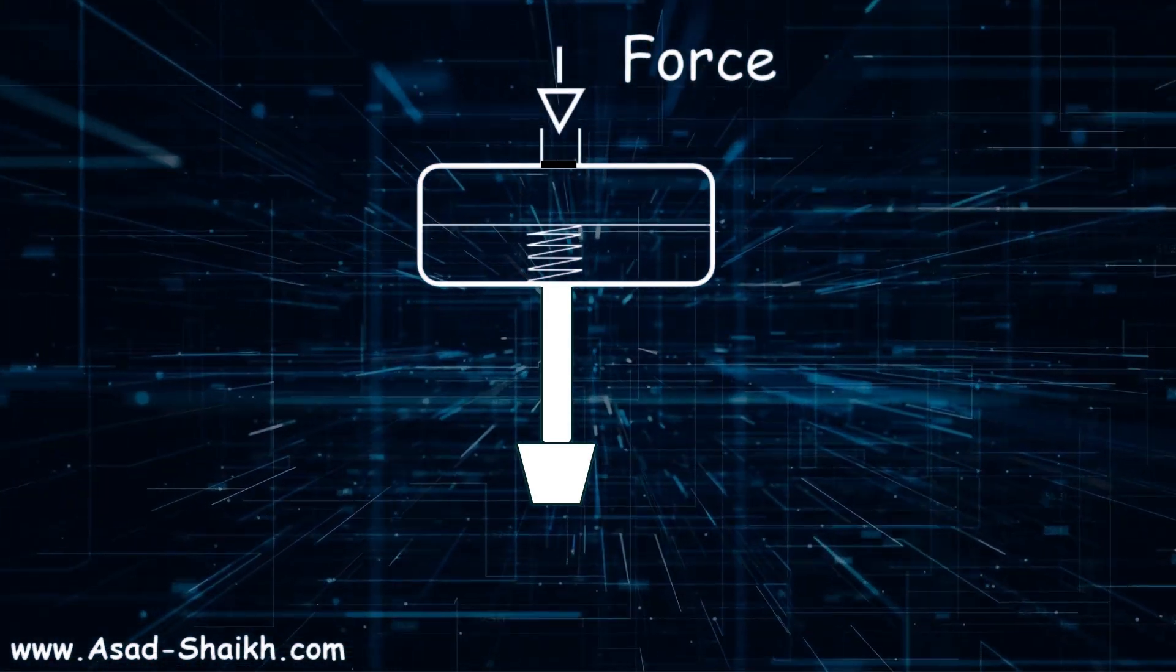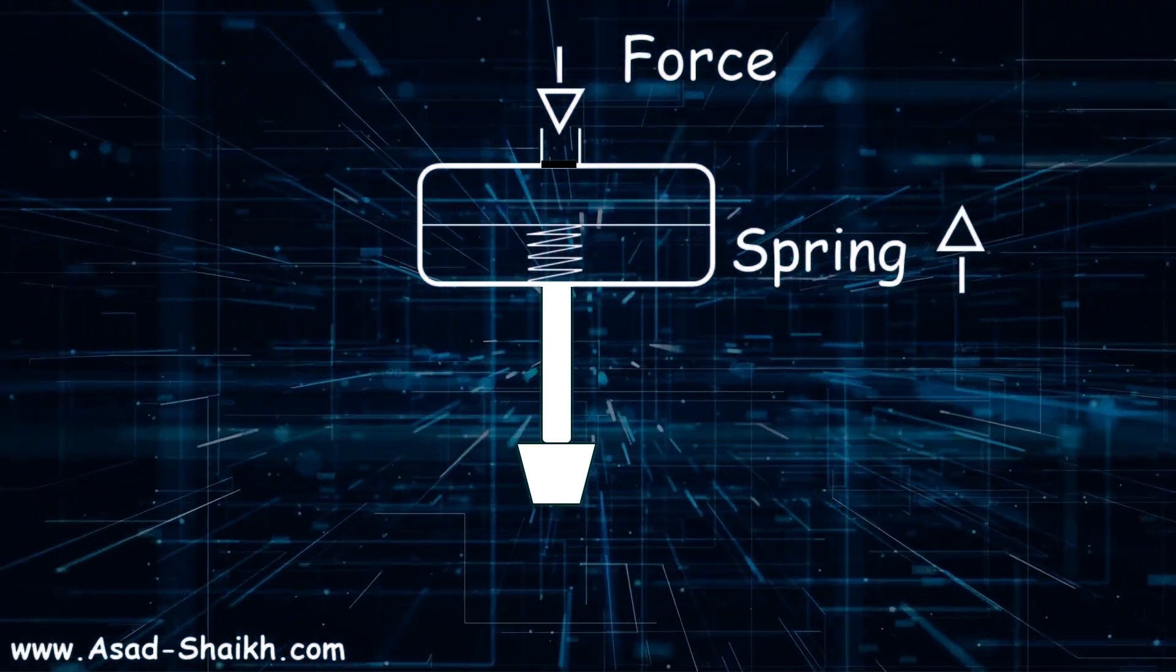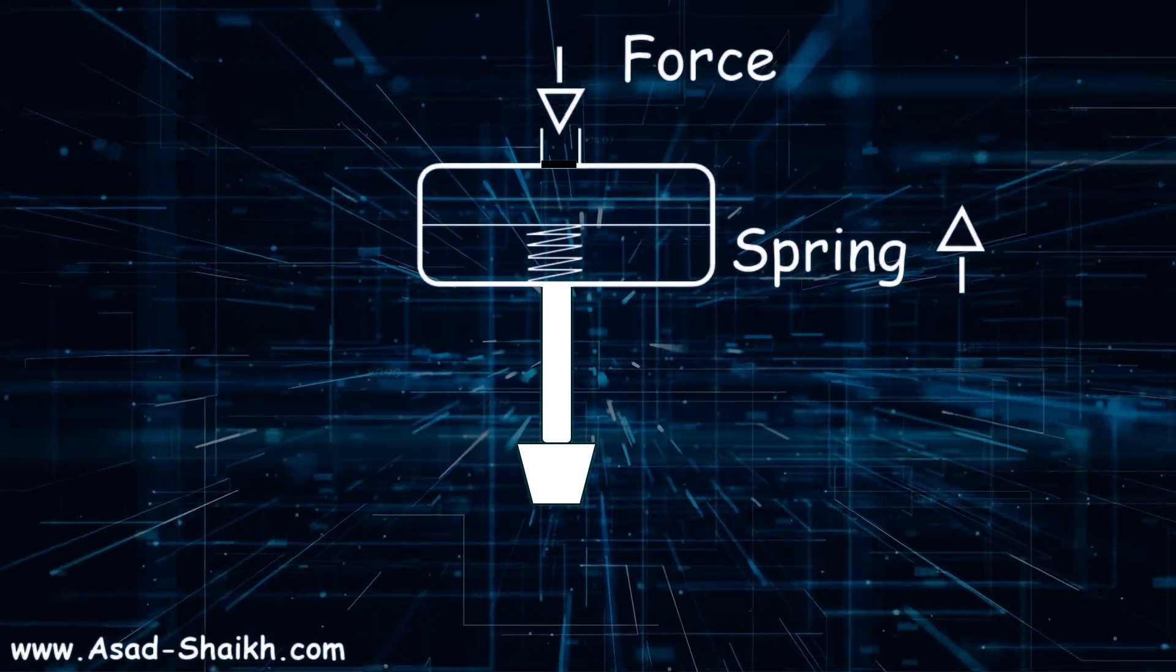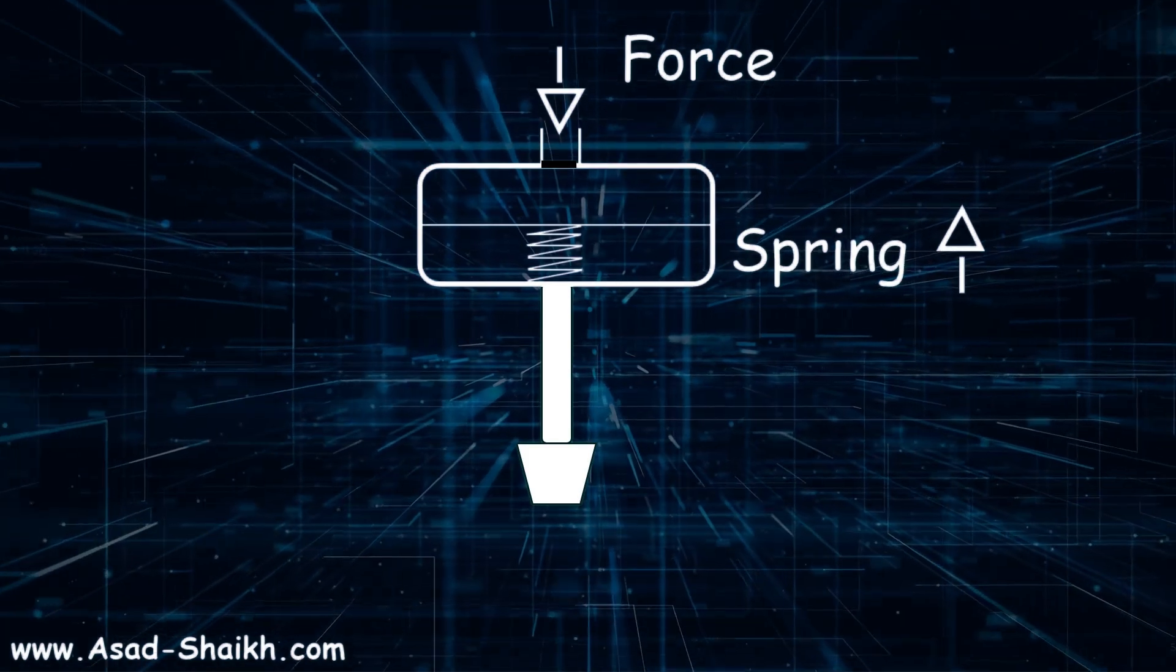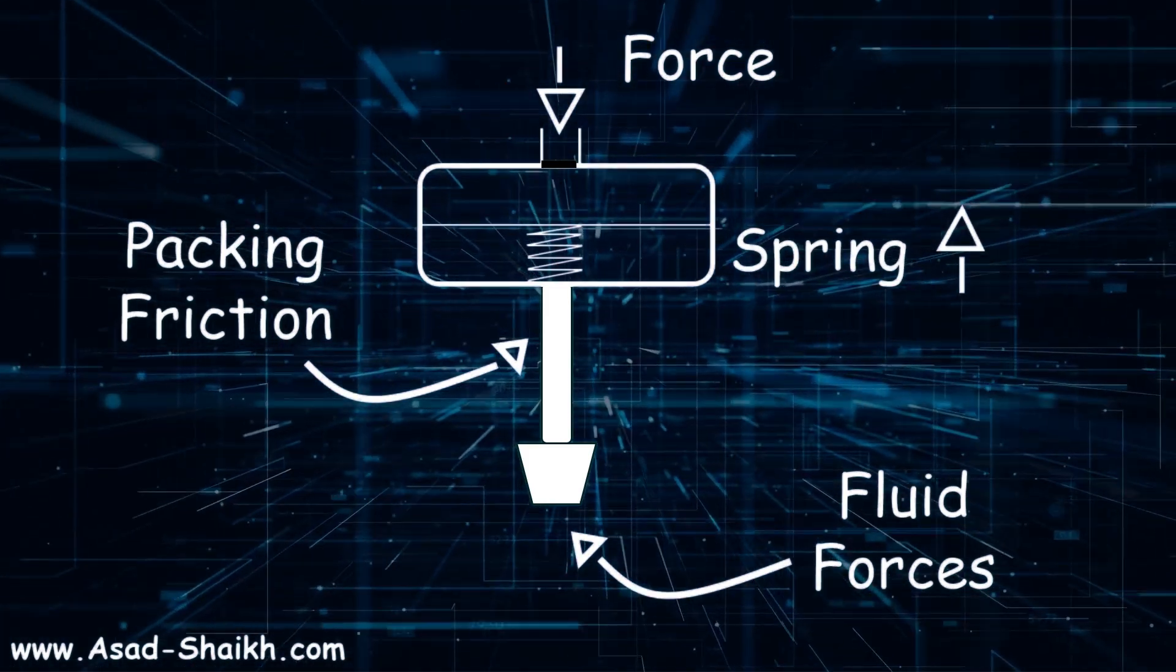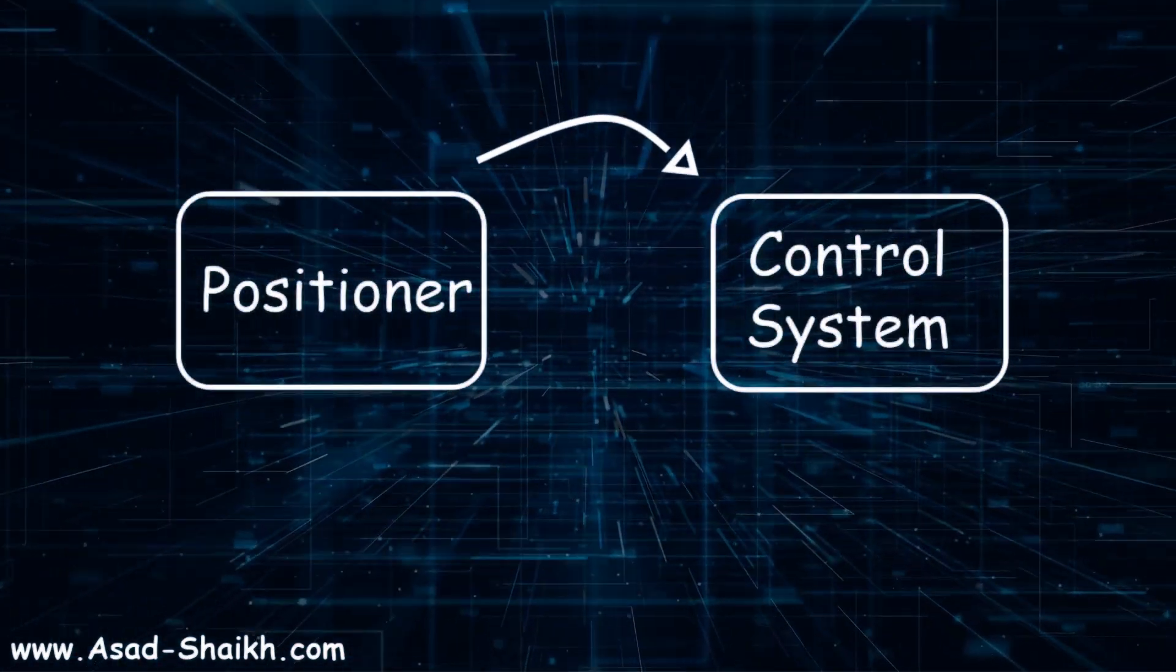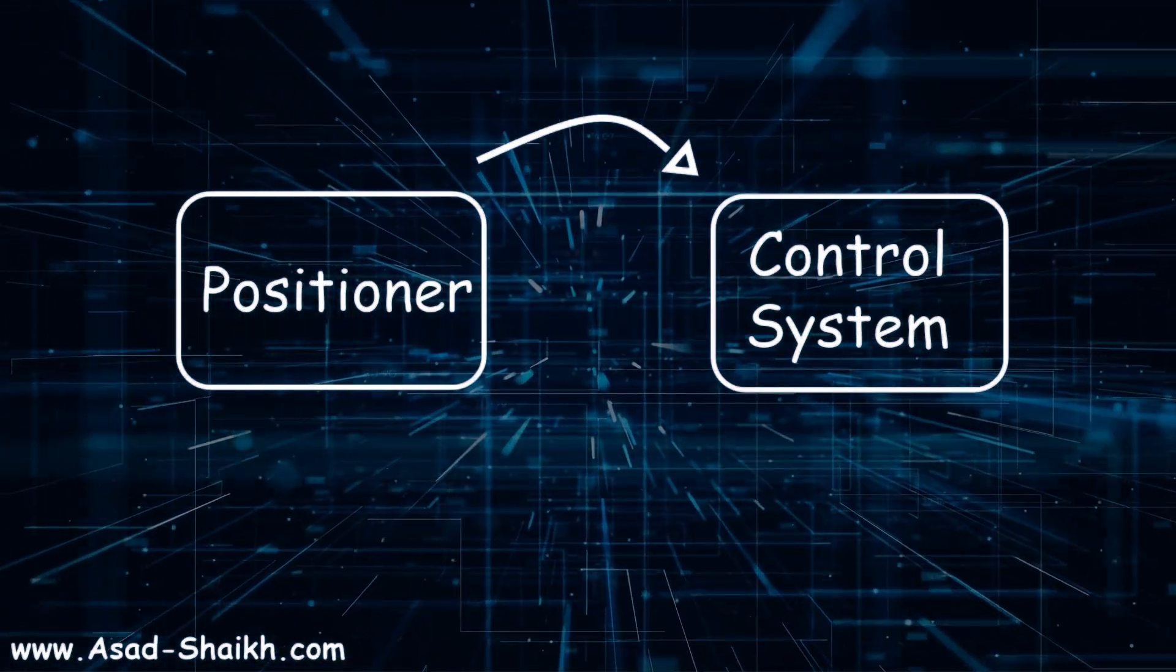With our actuator assembly here, the force is coming from the top and the spring is opposing the force. Because of Hooke's Law and just using an I/P converter, we don't need a positioner to control a valve. That is how initial control valves used to work. But why do you see thousands of control valves with positioners? Because there are more hidden forces acting, for example the packing friction and the fluid forces which are absolutely unpredictable, and they attack Hooke's Law. There is only one thing that can save us and that is a positioner.